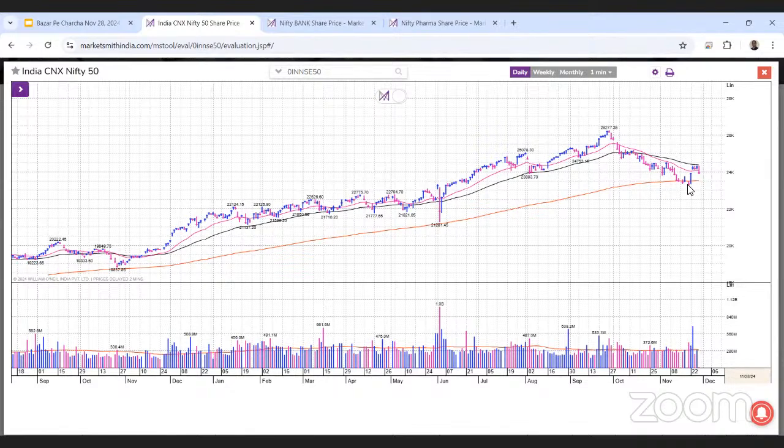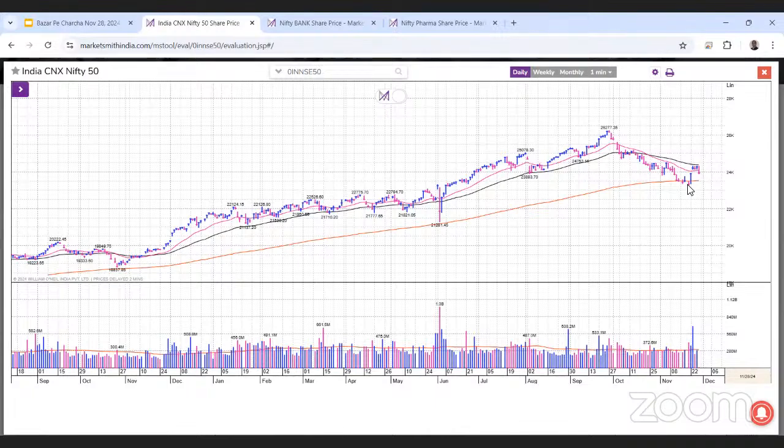So we can say, another thing is that in the last four trading sessions, this index has failed to cross this level. The index took strong resistance around 24,350, roughly in that particular 24,400 range. So now we can say this 350 to 400 range has emerged as a strong resistance area, because of the way it has fallen today.